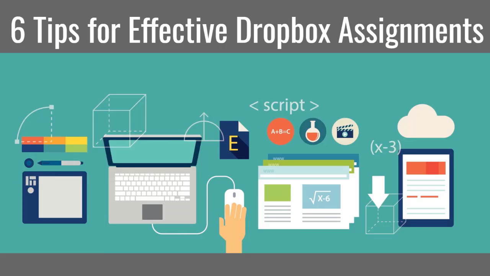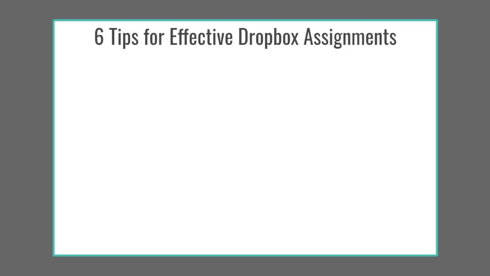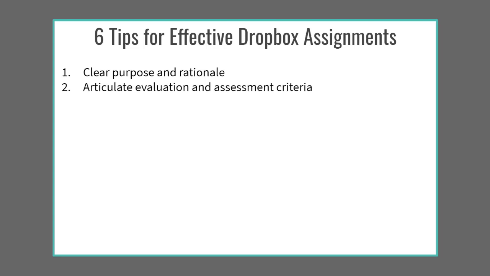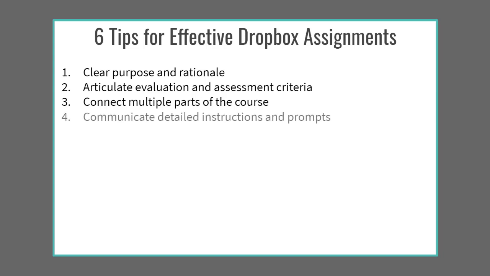Here are 6 tips for effective Dropbox assignments. Provide clear purpose and rationale. Clearly articulate evaluation and assessment criteria. Connect multiple parts of the course by creating dynamic assignments that integrate multiple ideas and topics covered. Communicate detailed instructions and prompts. Use the description box in addition to the syllabus and any attached documents.